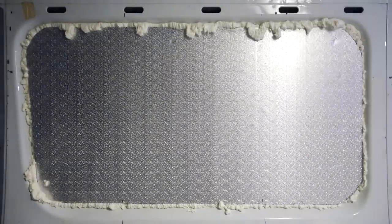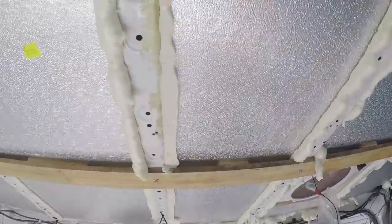Now I'm using my knife to cut off all the set foam flush.